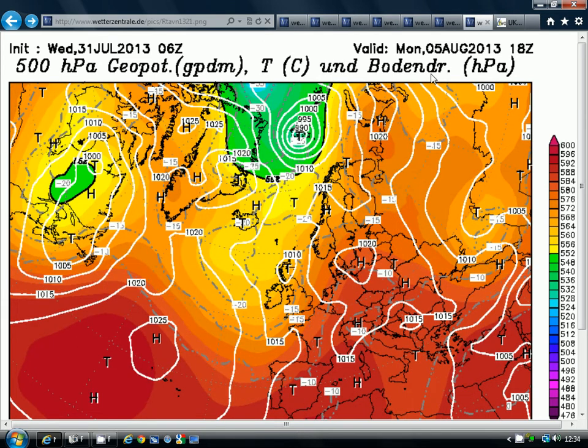As we move through into Monday — the end of the forecast period — the high pressure is slipping away to the east again. We're bringing another trough in off the Atlantic, so it'll probably turn more unsettled on Monday with showers spreading in from the northwest. Some of those could be quite heavy and thundery, with temperatures beginning to lower just a little bit once again.